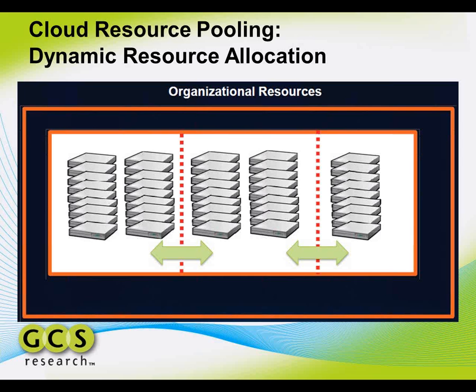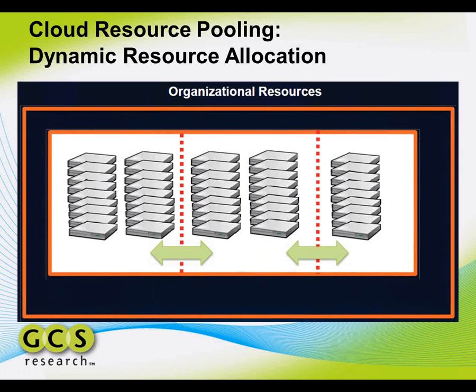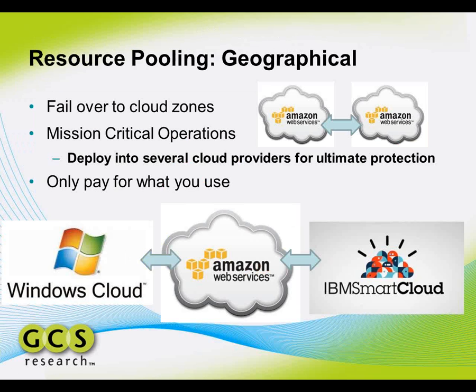So just to expand on some of those essential characteristics, I mentioned resource allocation, so dynamic resource allocation. This could be a picture of your current organization where you have these stovepipes and you have these servers in each of your parts of your organization. And it's not real easy to all of a sudden go from here to here and shift those resources when you're hosting your own servers. In the cloud, all of this is automated. These resources shift automatically, and each of these stacks you see here could have one of your applications, could have somebody else's application, nobody knows. It's all put together to be optimized and work together. It's a characteristic of the cloud.